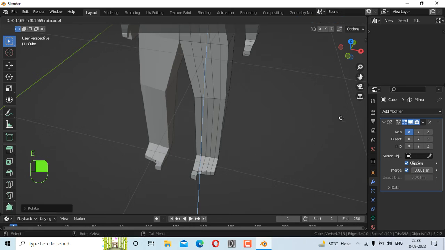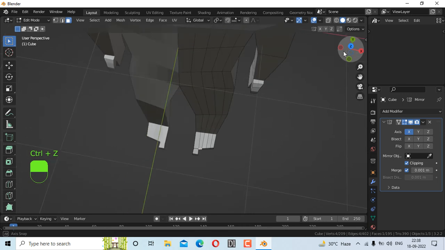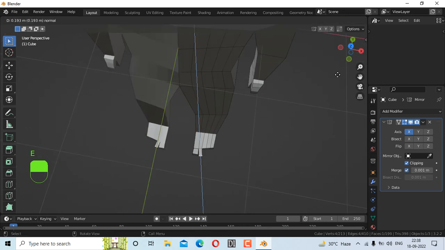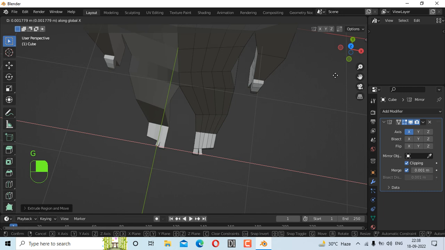Now we extrude this finger, and move along Y. Fine.